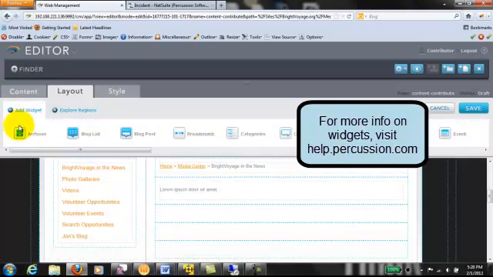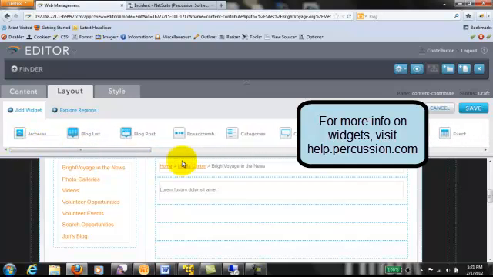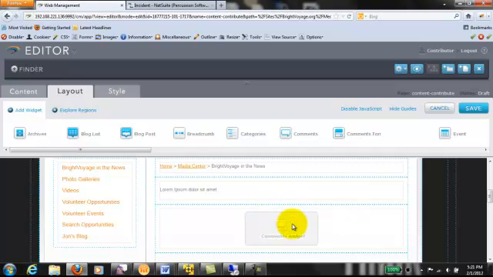In order to do this, we expand the Add Widget tray and are given a selection of widgets. To bring a widget into a template, we select the one we want and drag it into the region and drop it. You can also add more than one widget into a region.